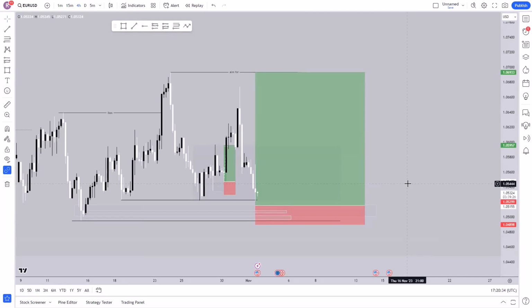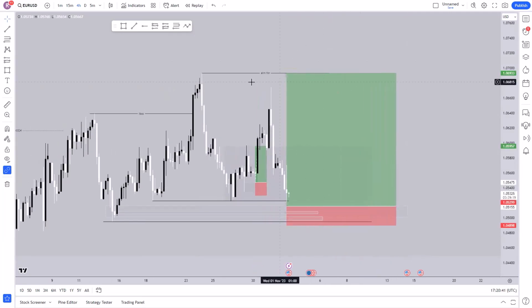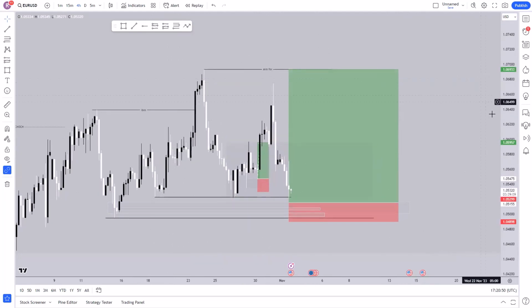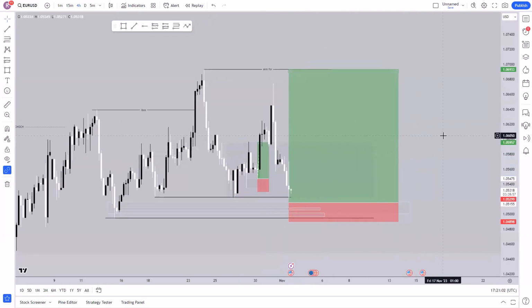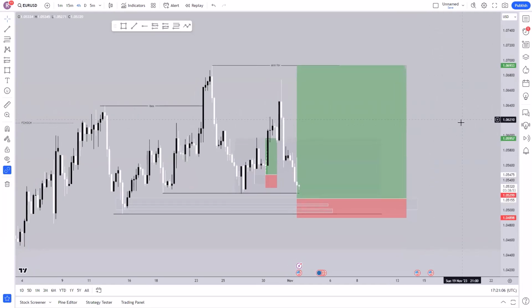I'll leave this trade up there for you to take. This is a high possibility trade. It really is. Because again, we've got the most extreme demand, which has inducement above it. So this is a very high probable trade. So if you want, guys, I'll leave this here. Take profit is there. Stop loss is there. Entry point is there. Okay. This is a very high probable trade, guys. So as I said, you can go ahead and set a buy limit or just jot this down in your notes to look at later. But yeah, this is a very high probable trade.